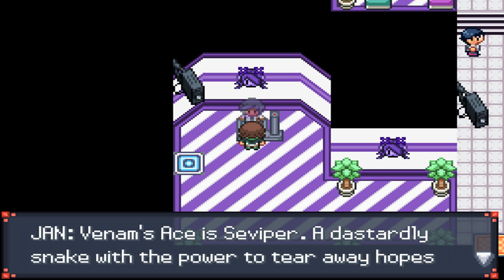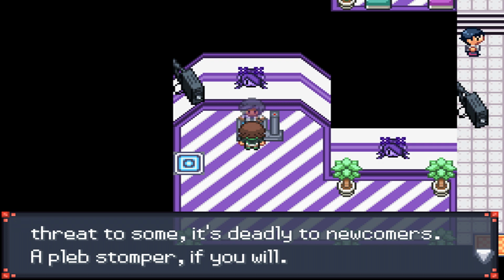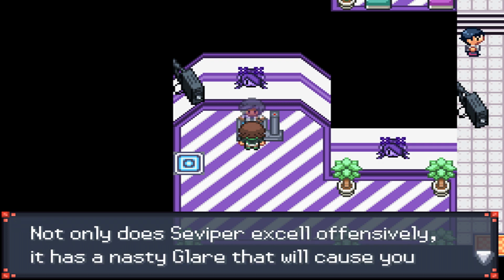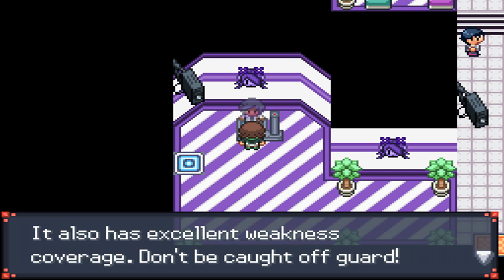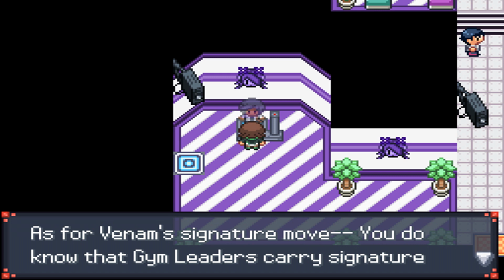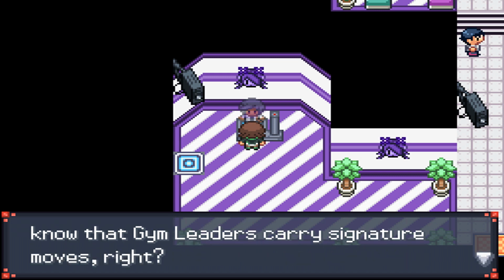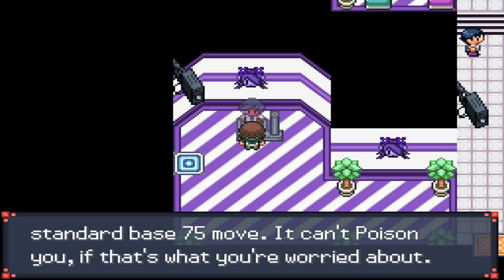Venam's ace is a viper, a dastardly snake with the power to tear away hopes and dreams. This viper may not seem like a massive threat to some, it's deadly to newcomers. A pleb stomper, if you will. Not only does the Viper excel offensively, it has a nasty glare that will cause you some trouble if you're not prepared. Also has excellent weakness coverage. Don't be caught off guard! As for Venam's signature move, you know that gym leaders carry signature moves, right? Anyway, it's called Venam's Kiss. It's a standard base 75 move. It can't poison you, if that's what you're worried about.